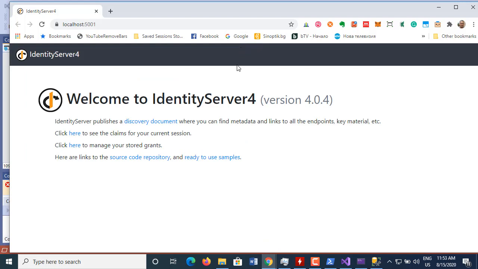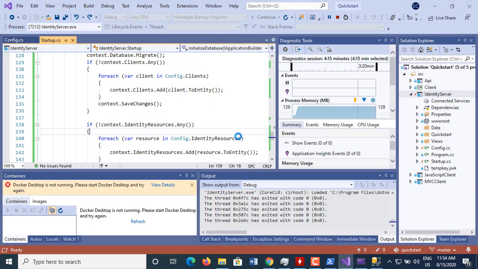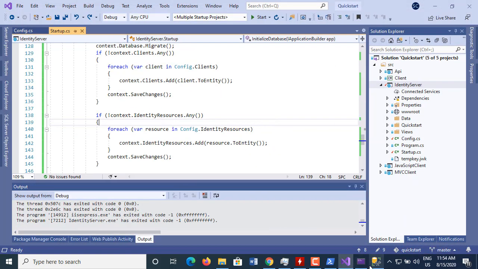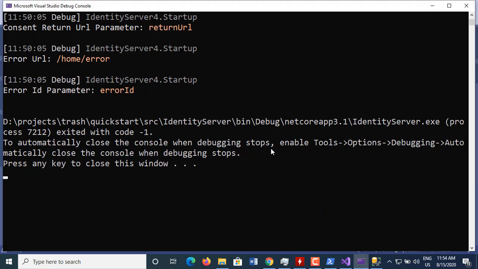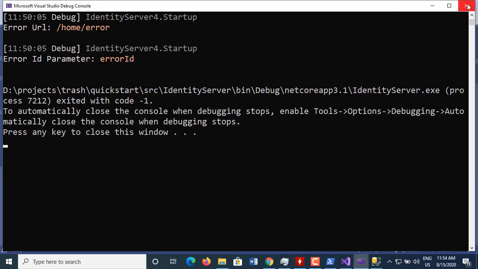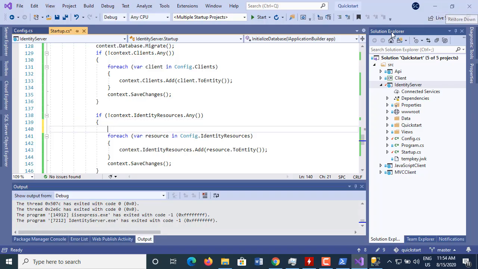Now, if we start the applications from Visual Studio, we'll have problems because Visual Studio actually launches the applications using IIS, Internet Information Services. And Internet Information Services has been configured to open the applications on different ports, not 6001, 5001, 5002, whatever.